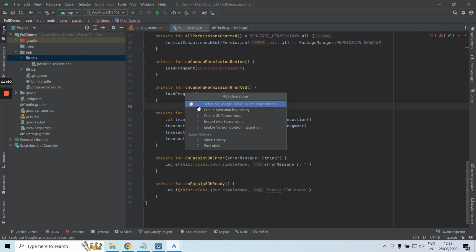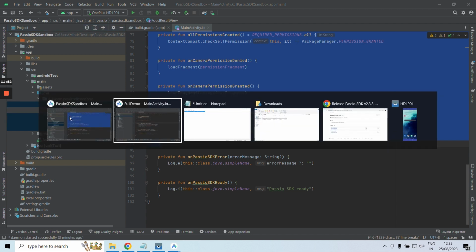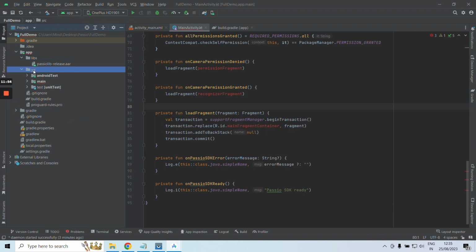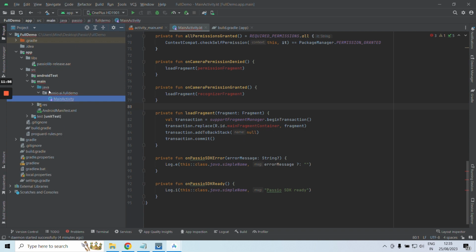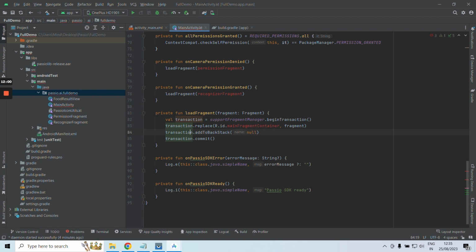I'm just copying that fragment. I'm also copying all the required utility classes from this sandbox application. I will explain those later. Copy it here.